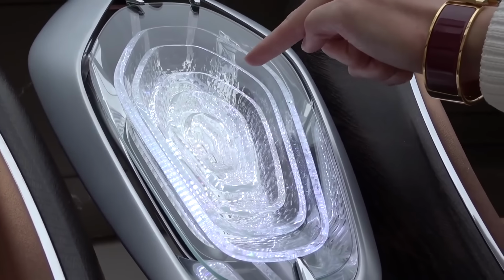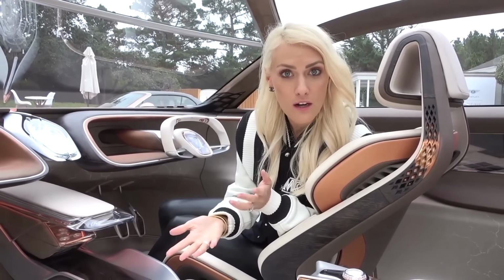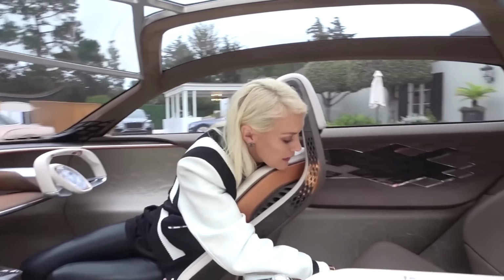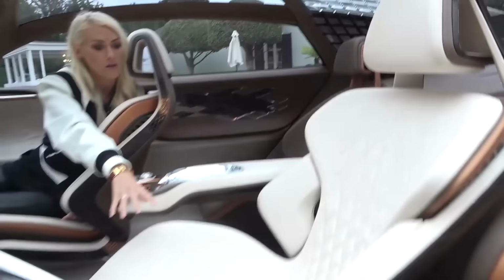You would be able to, for example, plug in the destination. There are two modes, autonomous for the future, those of you who don't want to be driving, and you can just have an experience going from A to B. This steering wheel will go in. This will actually retract into the back of the car so that this seat can go all the way back, just like this one is right here.